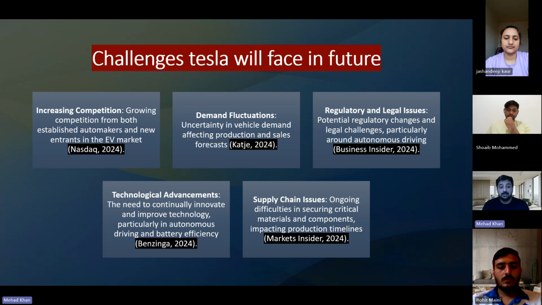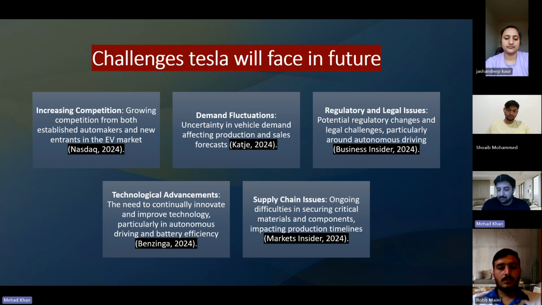The next is the supply chain issues, like my friend Shreyab said previously, that Tesla is a car which is battery operated only. There's no engine in that. So in order to maintain efficient deliveries and everything, Tesla must create a supply chain, as they are lacking with the batteries and everything.